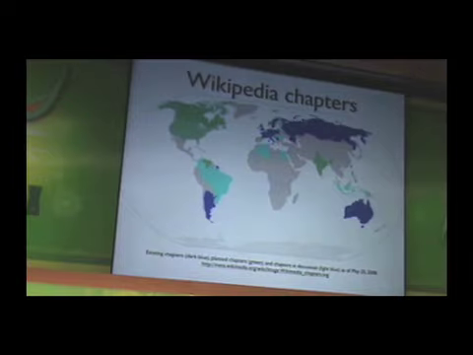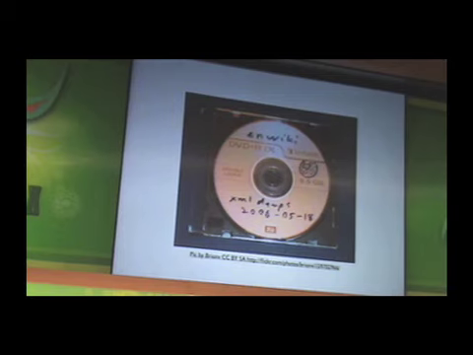This isn't just an example of what hasn't been translated. This is actually national chapters that are participating actively in developing new Wikipedia projects. Now, often the solution to the lack of participation in Wikipedia in countries around the world is to give people access to CD-ROMs, because obviously the internet is not available in a lot of parts of the world, or it's really slow. So why don't we give access to Wikipedia?